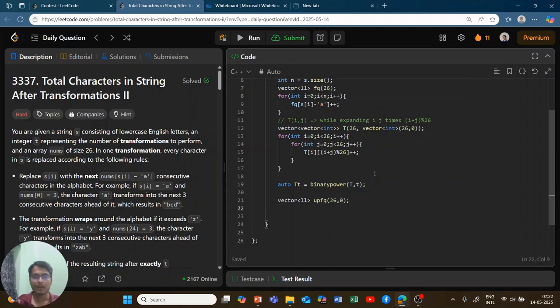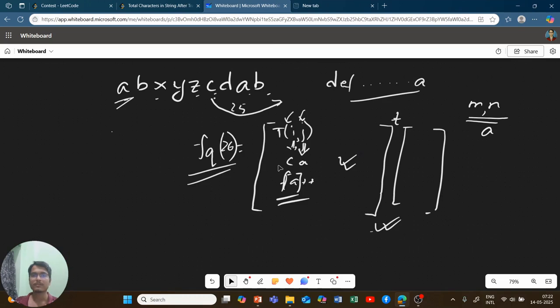So what I need to do is perform a matrix multiplication of this updated frequency vector. If you see how to perform a matrix multiplication when this is a single value and this is an i cross j value, for every row, the value will be this whole multiplied by this all.